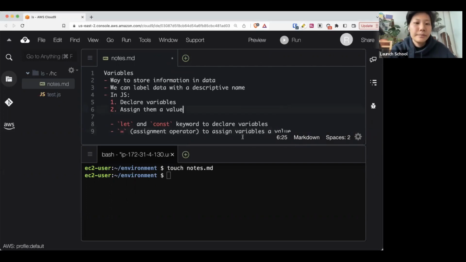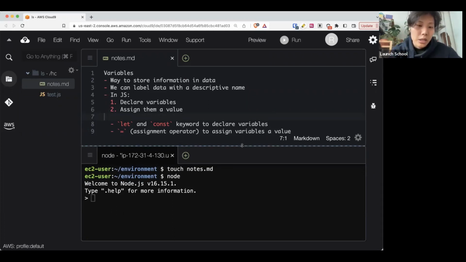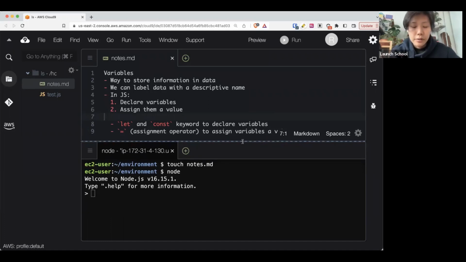Okay. So let's do that in action. In my terminal, I'm going to type node and hit enter. This puts us in the Node REPL, which is a really useful tool. It's a JavaScript coding environment. The really great thing about it is that if I type in an expression, we get the return value right away. It shows us the output of our code as soon as we enter it. So if I do something mathematical like 5 + 5 and hit enter, we immediately get the result of that code.